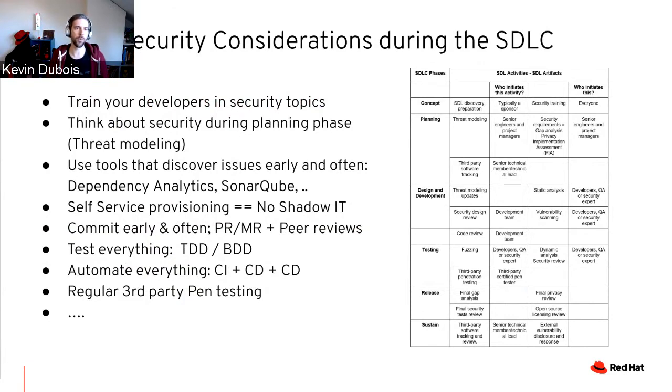CI/CD is hugely important, to not have that human factor that goes and changes something on the fly that could potentially compromise an entire system. Having a consistent feedback loop, having consistent testing that you can rely on is hugely important. And also things like very regular pen testing, and ideally from a third party, so that you have somebody else that has a different view over security test your systems on a regular basis, so that when there's a problem, you can get feedback to that.